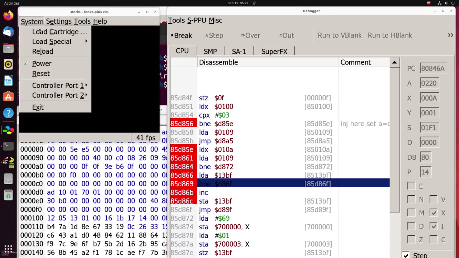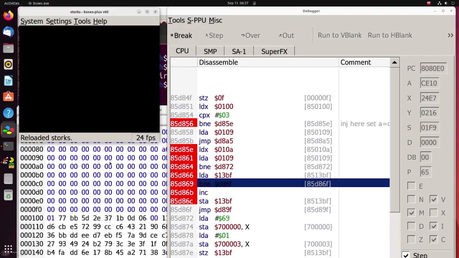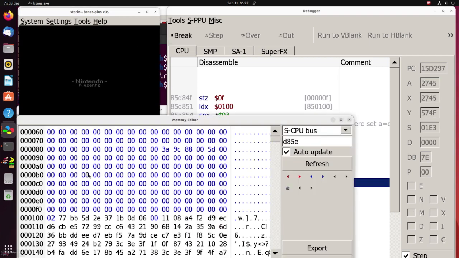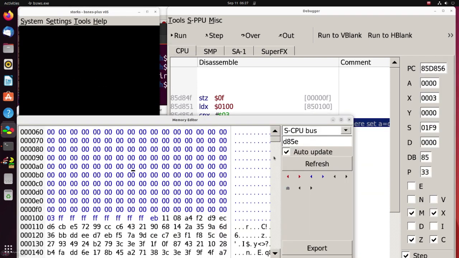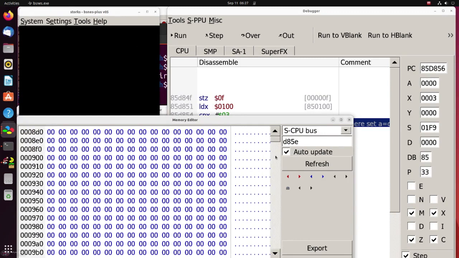Now let me reload. I'm going back to 13BF. It looks like 13BF may be enough to tweak it, as long as I change it at the right instruction.